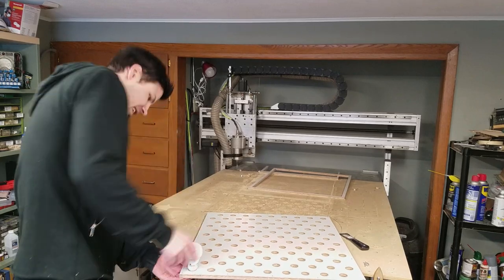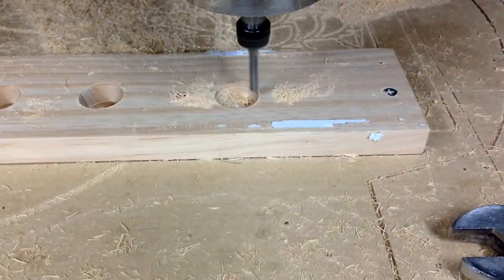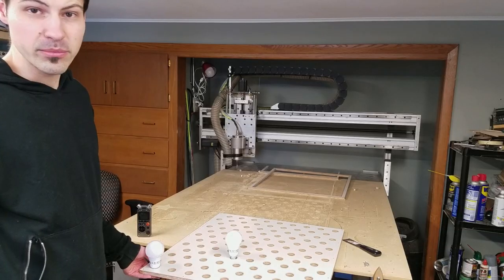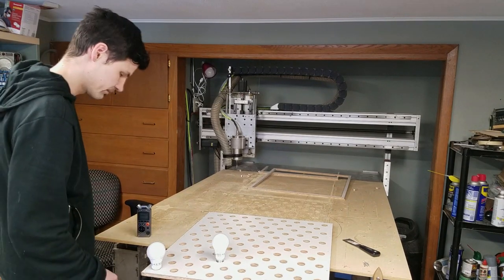Ooh, that is tight. That is tighter than I thought it would be. I did my test on pine. I thought it wouldn't be this tight. Looks like we're gonna have to sand it or something. Let me see what I can do.